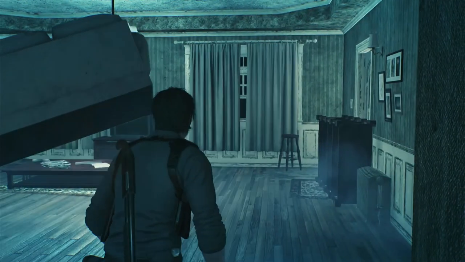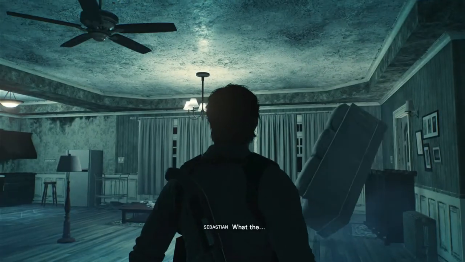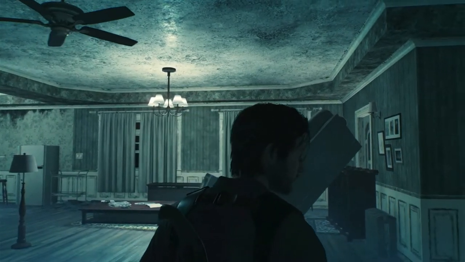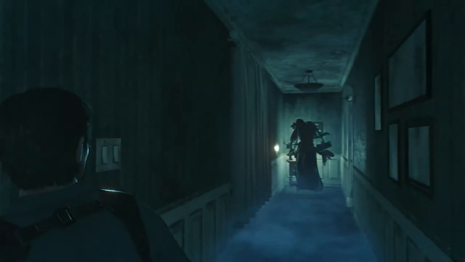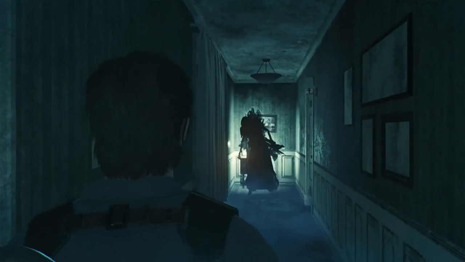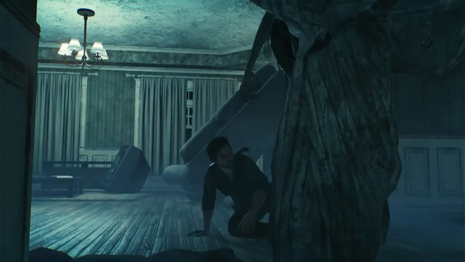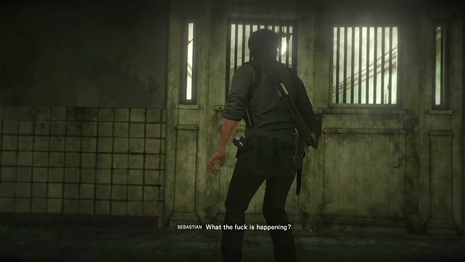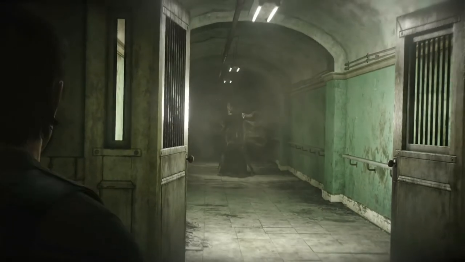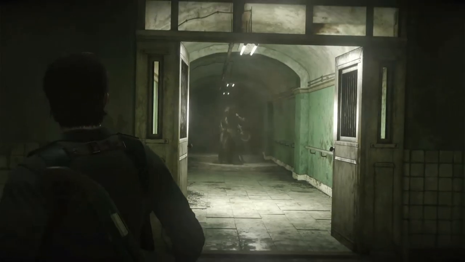Oh, shit. Bruh. Yo. Oh, hell no. Run. Why are you just staring at this shit? If you don't get the hell out of here. Oh, my God. Dude, get the hell out of there, Sebastian. What the hell are you thinking? What the fuck is happening? Exactly. That's what the hell I'm asking myself. Get this Medusa looking chick, yo.